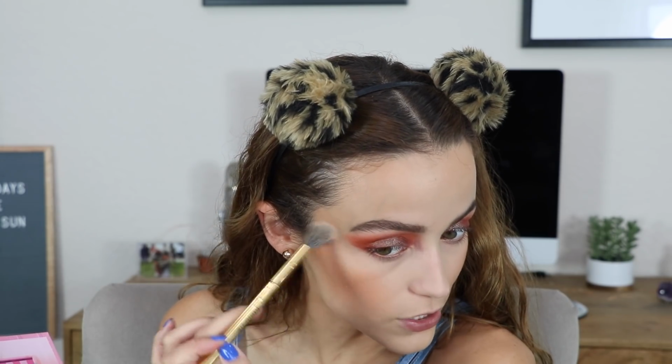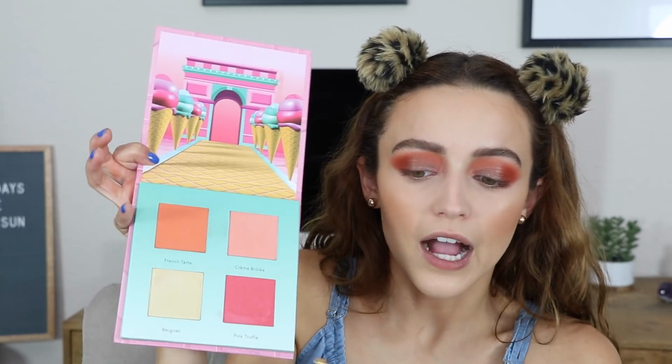Ooh. Wow, that is beautiful. And that just melted right into the skin. And I'm not gonna lie, while I was picking it up, I was like, oh, this is gonna look so textured on this matte foundation. Because I really hate how highlight looks on matte foundation, at least on me, obviously. But this highlight just melts right into the skin. The formula is so smooth. It's so buttery. Wow, I love this. I see myself using this a lot. I just don't see myself ever using this blush. But the rest of these shades, totally.